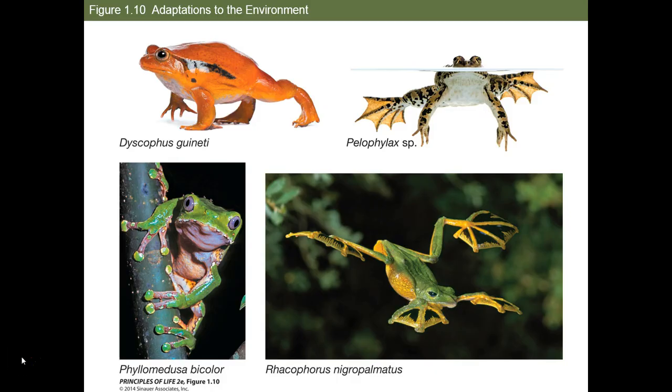We're going to look at a few different species of frogs and adaptations they have for their specific environment. By looking at these frogs, you can tell they are related. They are frogs after all. However, if you look at their limbs, you can see that they are different. The ones on the left have no webbing between their toes, while the ones on the right do. This difference of limbs gives these species unique advantages within their environment.